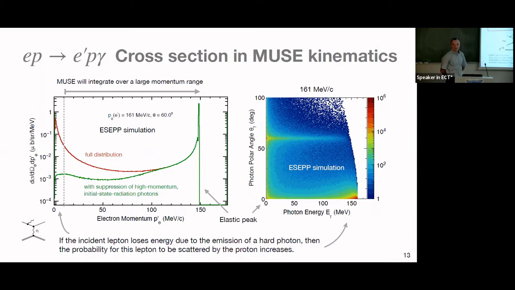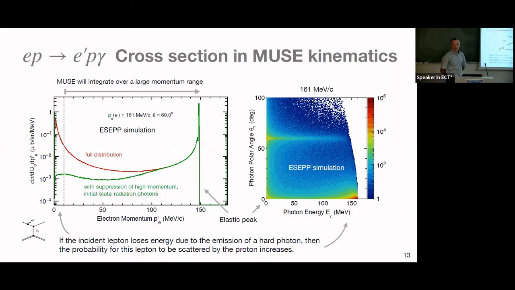Now, where do the photons go? On the right here, I show a scatter plot where I plot the photon polar angle as a function of the photon energy. The elastic peak sits at 0, 0. These are the events which wouldn't have emitted any photons. You see that the photons go mostly everywhere, but predominantly they go in forward direction. This is the red island there at about 150 on the photon energy axis at 0 angle, and the photons go in the direction of the outgoing lepton. That's the stripe you see there halfway through the plot.